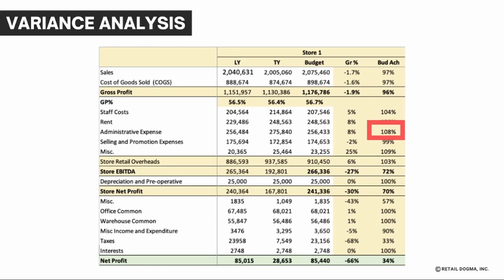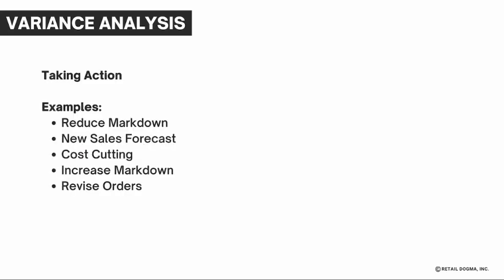Based on where the variance is and its extent, an action plan could then be formulated to rectify and avoid getting the same result for the rest of the year. For example, if gross profit is lower than expected due to lower margin, then markdown level might need to be reduced, and some of the future markdown events and promotions for the rest of the year could either be cancelled or shortened to get the margins back to the targeted level. This would require an adjustment to the marketing calendar.